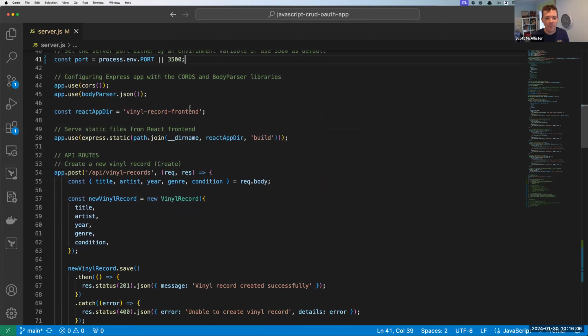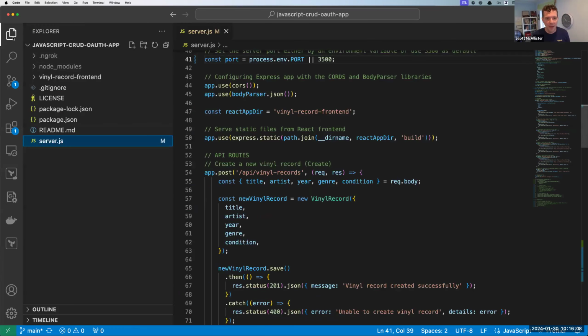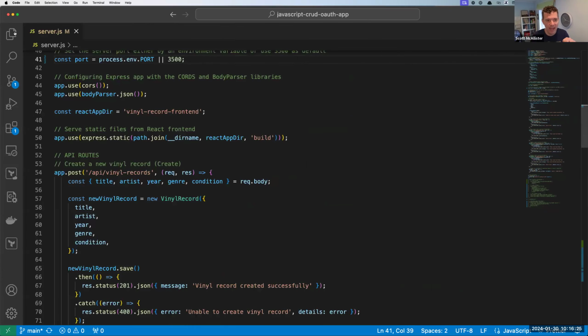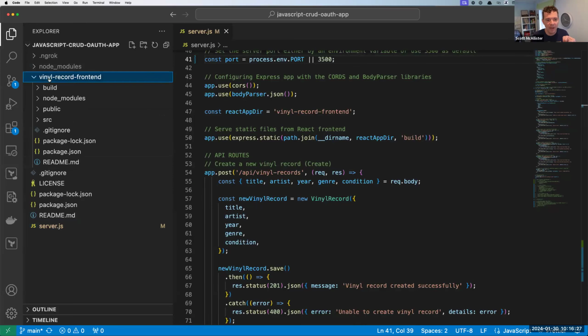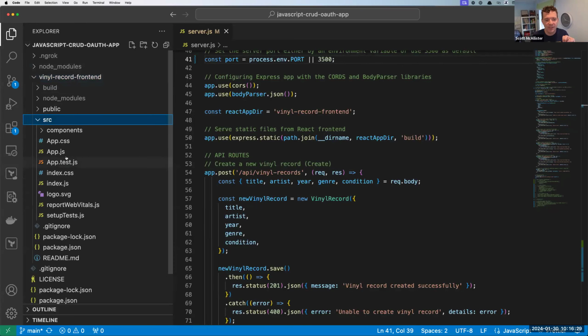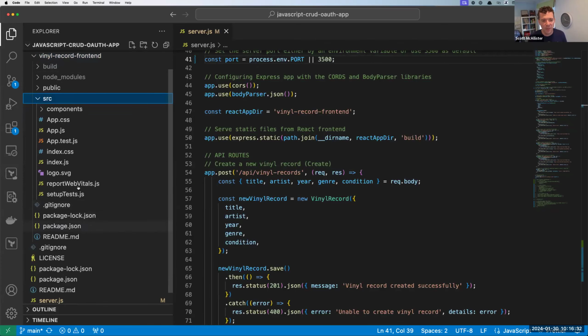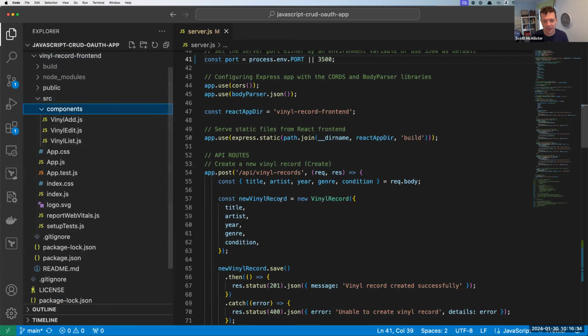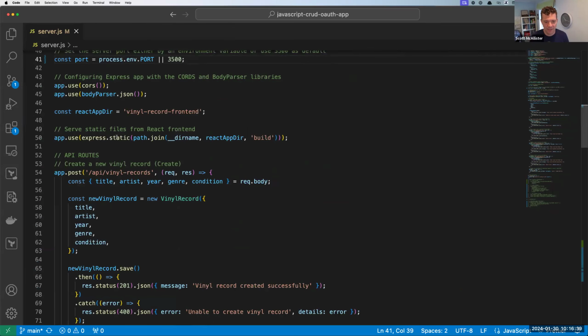And then we're going to have a React directory. I included the React directory inside my application so that I can embed it with the Node application. That way, both are running. When I run the server, it's also serving up the React code as well. That way, the front end is coupled in with the back end inside of our application. So we have it here with our vinyl record front end. We have our source, and we have our forms and components and things that help us interact with our records here. Gonna close that for now.